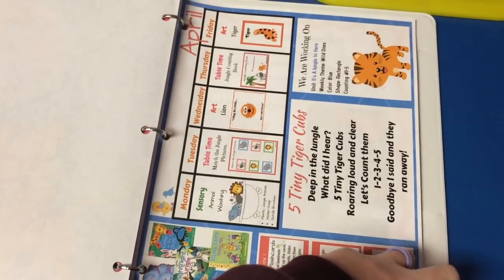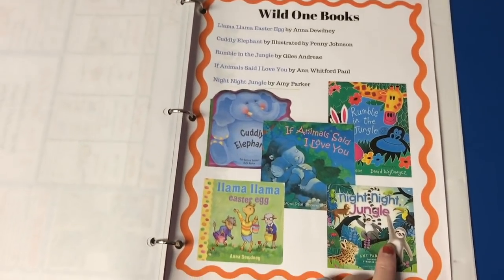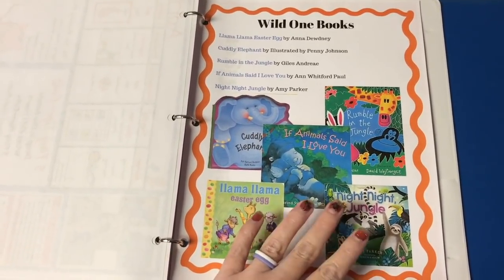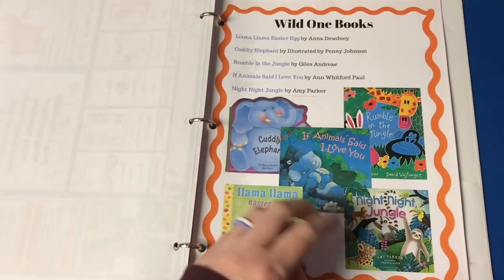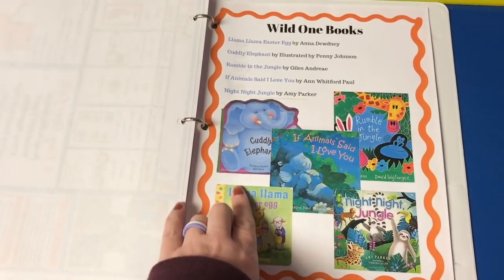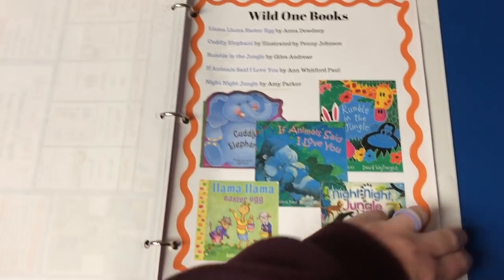And then behind that, I always just put the books that we'll be reading that week. So I read books to them all day long. My group this year absolutely loves books. So even during free play, they're constantly bringing me books and sitting down in my lap, and I'm reading to them. But the books that I put with my weekly curriculum are the ones that I definitely want to read to them during our story time.